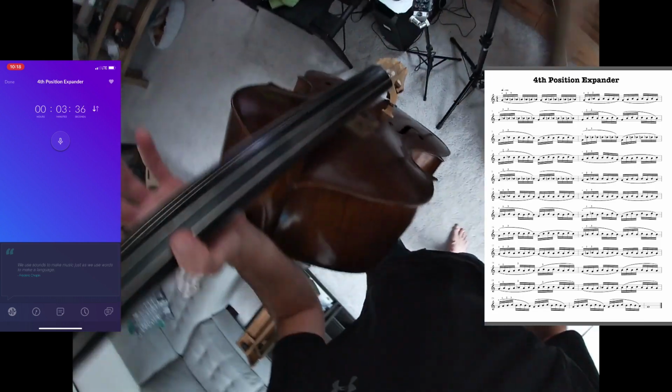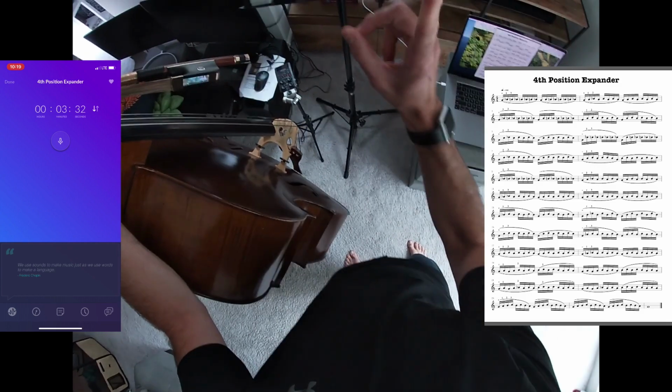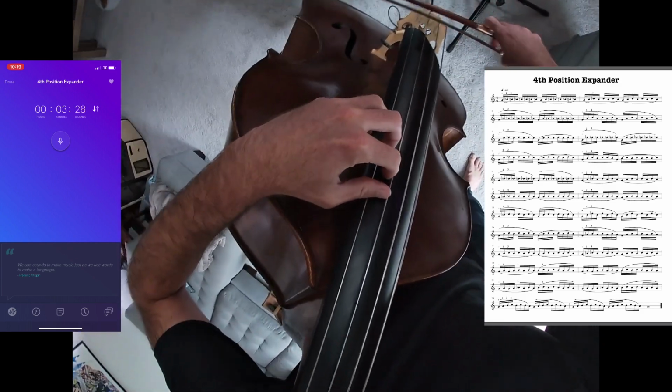So again, I'm deeply not liking the way I'm doing it, but I'm not going to edit. It's okay. This is the learning process. Persist through the learning process.